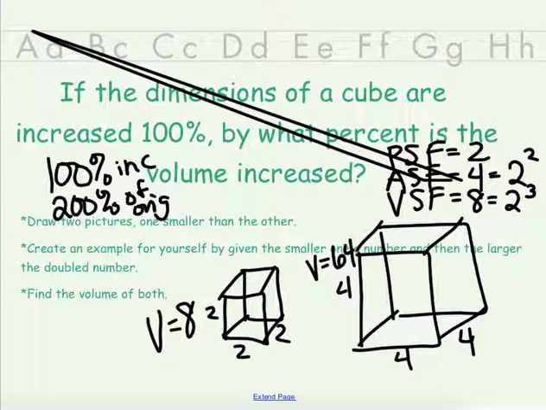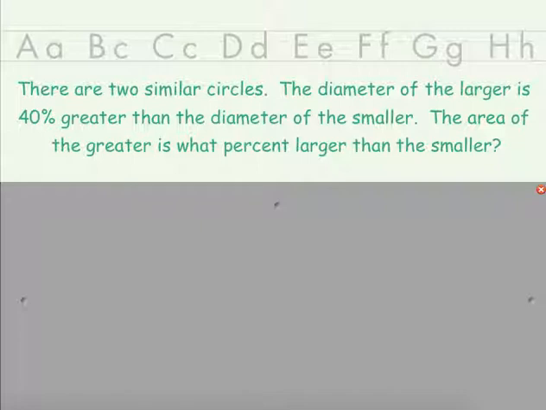This pattern always continues. My perimeter scale factor is just what percent do I have of the original. Area scale factor is my perimeter scale factor squared, and volume scale factor is the perimeter scale factor cubed. We can talk about each of these. My area scale factor, that's 400% of the original, or 300% increase. And volume scale factor is 800% of the original, or 700% increase, because I'm adding that 700% on top. Okay. Let's just look at these last ones here.